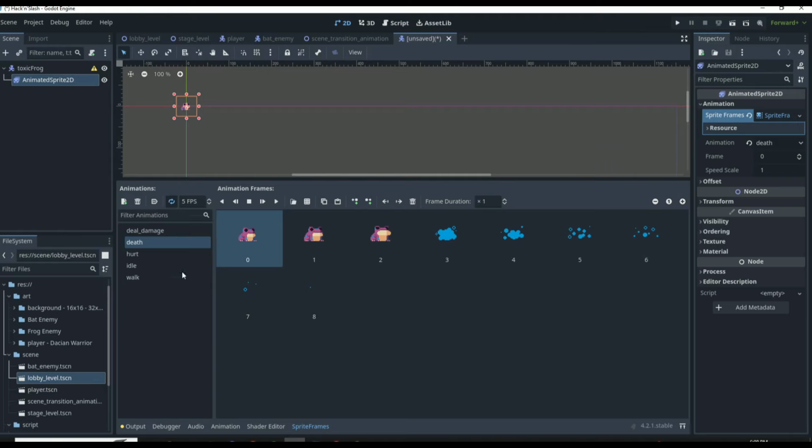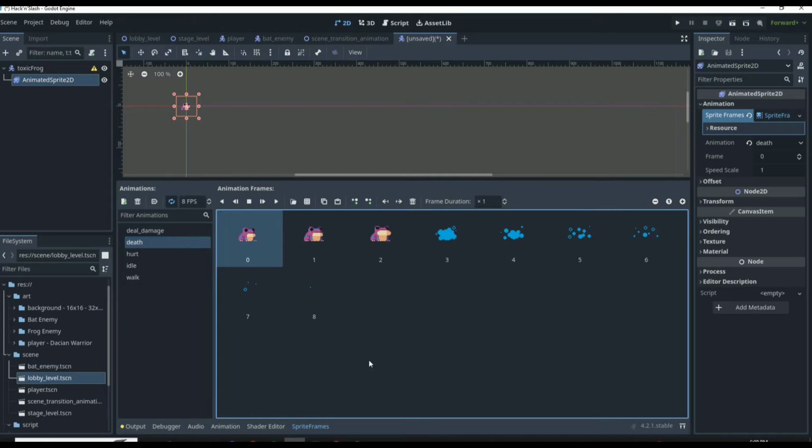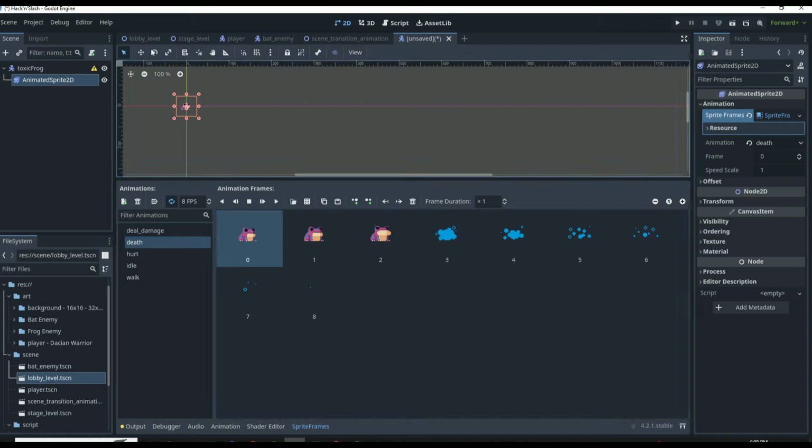And then we're going to make our death animation about 8 frames a second, just so it's a little under a second. So whenever we are creating our input, it's going to look good, right? So it's going to end up signaling that the player has died, and then we're going to end up playing our full animation, and that's going to make more sense when we go over that. But now let's just begin with creating our movement.